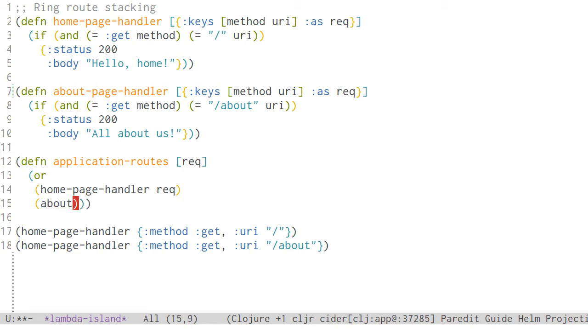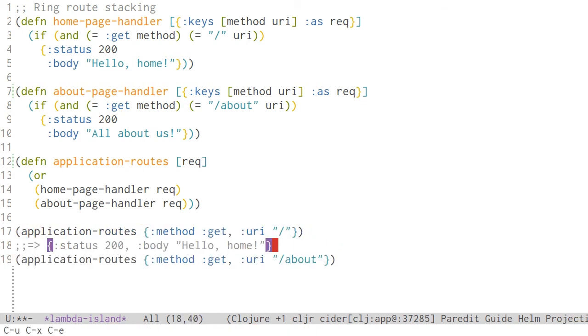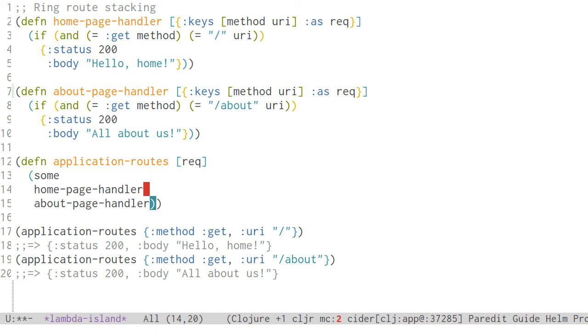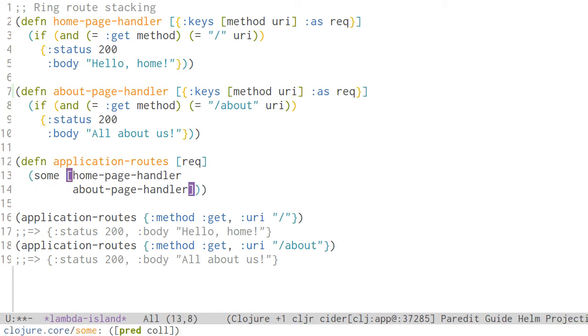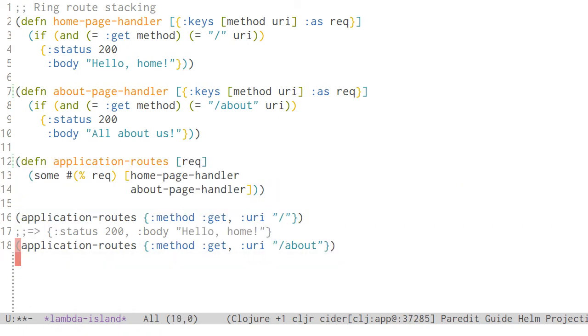By now this pattern should look somewhat familiar, although it is a little bit different from what we were doing before. Instead of calling the same function several times, each time with a different argument, we now call a different function each time, always with the same argument. Luckily, functions are just data, so we can iterate over them just as well, and use a small inline function to apply them to the request. Now our handlers are listed in order, and it's trivial to add new ones to the list.